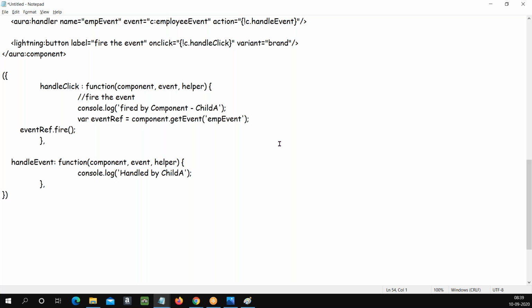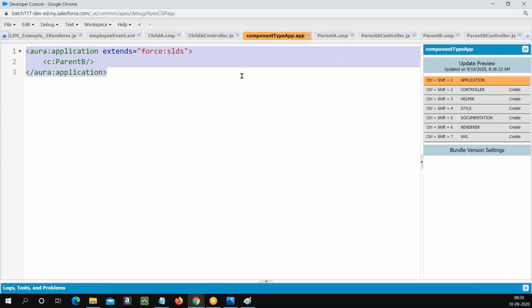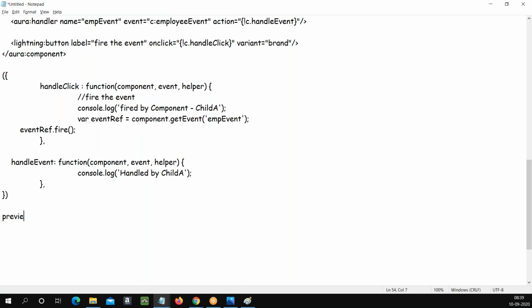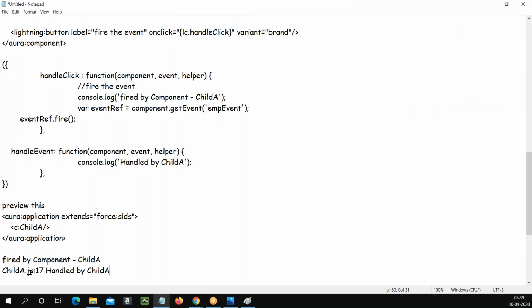You can demo this by including an application. Preview this child A, and you will get an output. You will get an output like this. Okay.